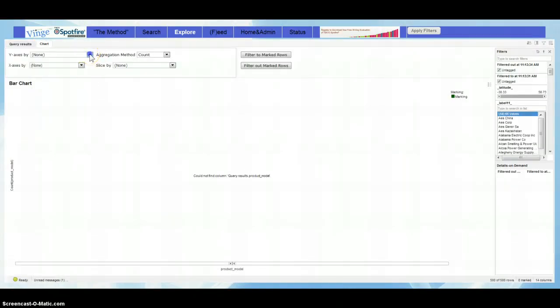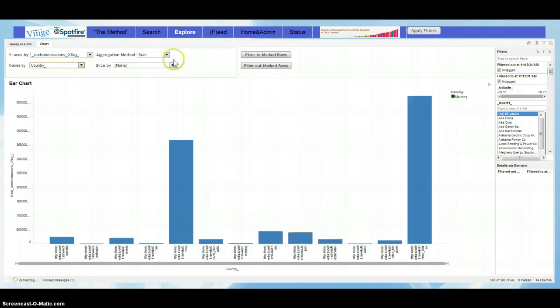We can, for example, see the carbon emission per country, sliced by company.